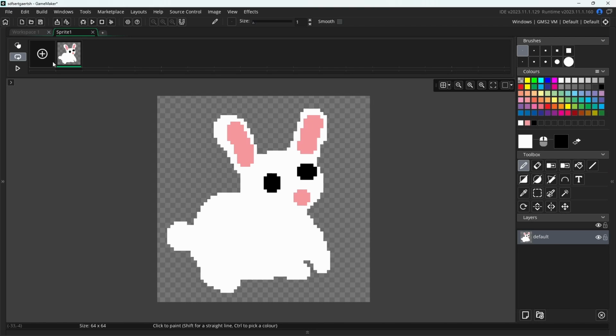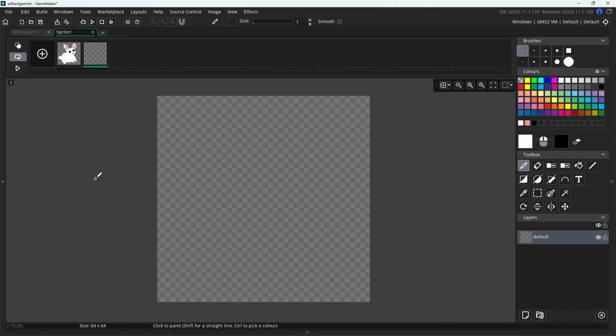Once we are done with that, it is worth having a look up here that we can add multiple frames. So if you wanted to animate the image, let me just click on this plus right here. We can add frames within the editor itself. So that would be the first frame. And now over here is the second frame. So at the moment, this one is blank. And I could go ahead and maybe animate the bunny doing something, maybe moving slightly, maybe sitting or jumping or whatever I want. There is this handy setting here called onion skinning.